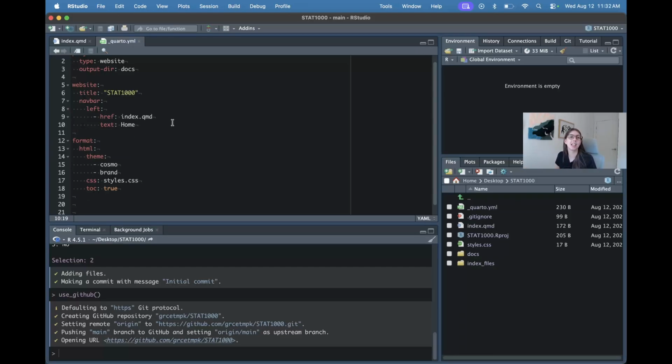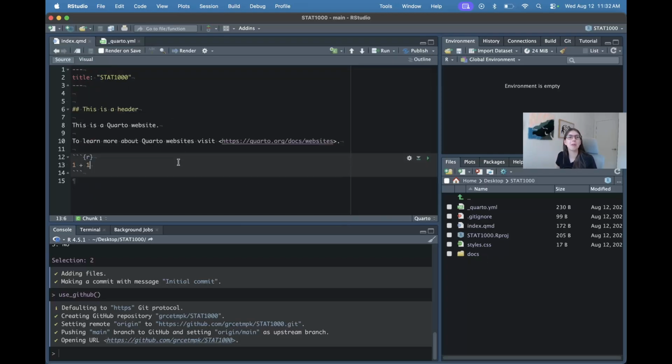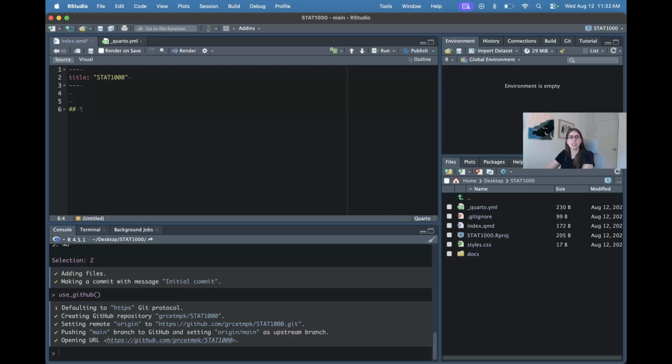I just want a home. You can look at my website building video if you want to get a little bit more fancy. But for now, I'm just going to be working on this index page. So I'm going to delete all of this and say, here are the course slides. And I'm eventually just going to list links that when a student clicks it, say lecture 1, that lecture 1 slide will show up. What I like to do is to have my slides in a separate folder.